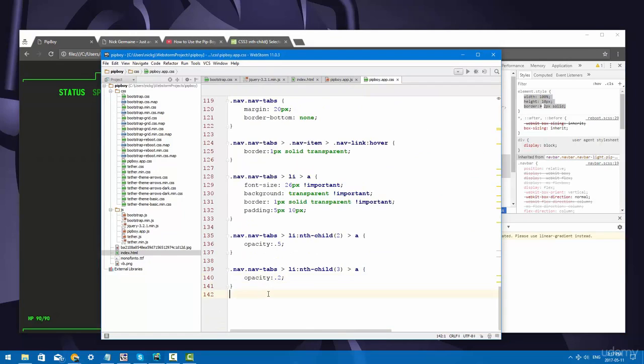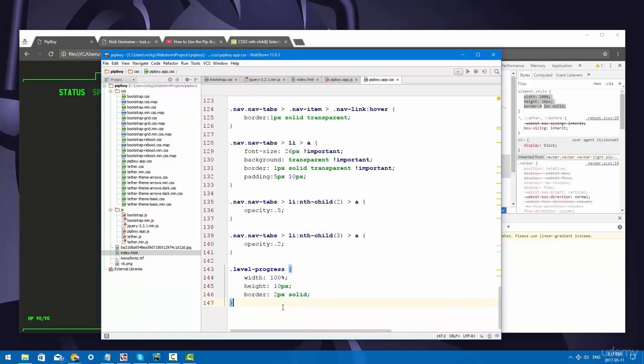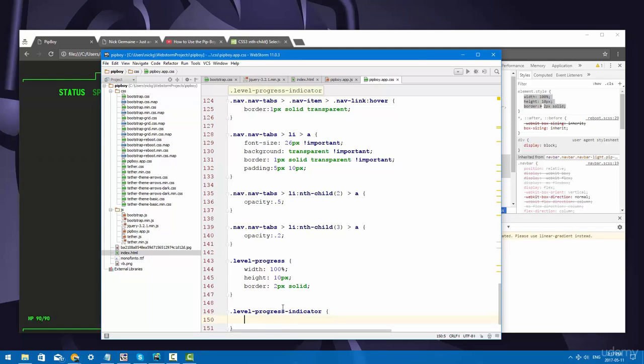So down here, let's start the level progress. And then inside of it, we need to have level progress indicator. And that is going to be the actual bar's content. So let's save this. Or actually, it can be now. Yeah, okay.